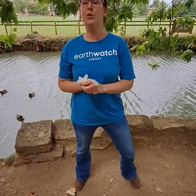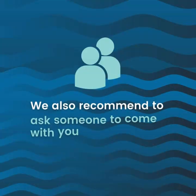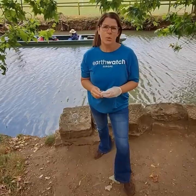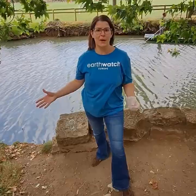Please make sure your site is safe. Make sure that you are wearing sturdy footwear and that you use your gloves when taking the sample. When looking at access points to your river, you want to make sure that the bank is safe — not only able to take your weight, but also with plenty of space to take your test and move around.